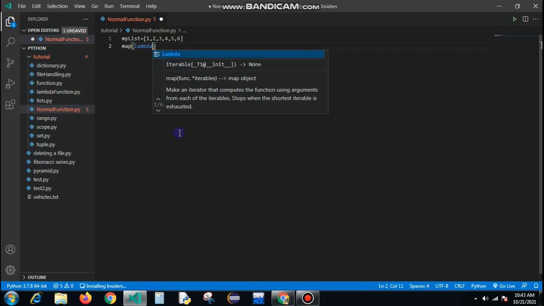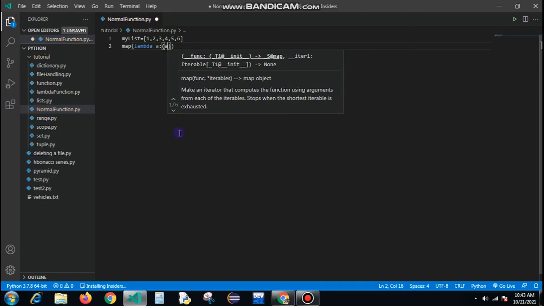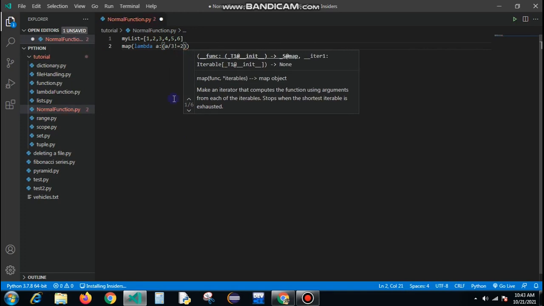So we can also use our normal function in the map function, and I will be showing you the difference between how to use a lambda and a normal function. So variable, say a, and the work that this function would be doing is, so this will be showing me the values that pass this condition.